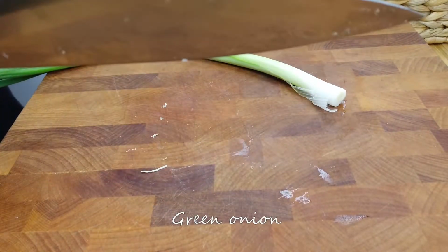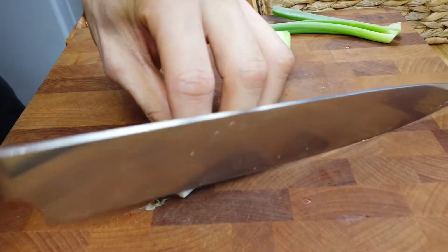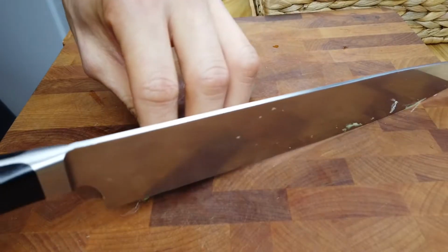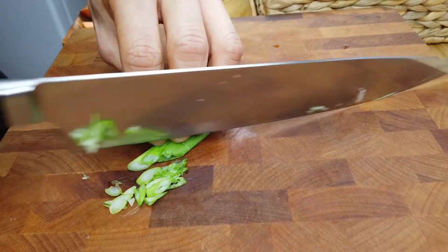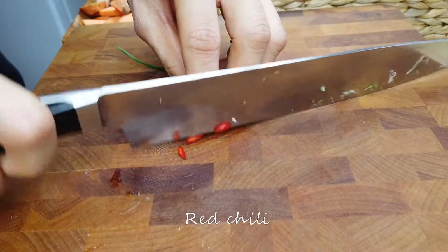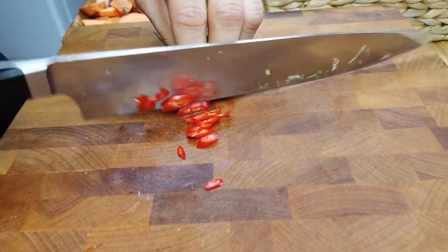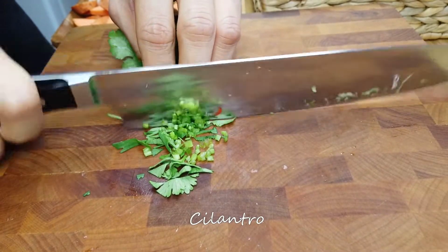Slice green onion. Be sure to keep the bottom and top of the green onion separately. Slice red chili. And roughly chop some cilantro.